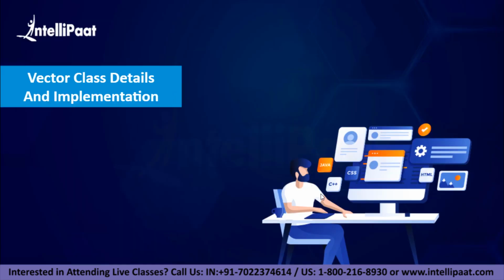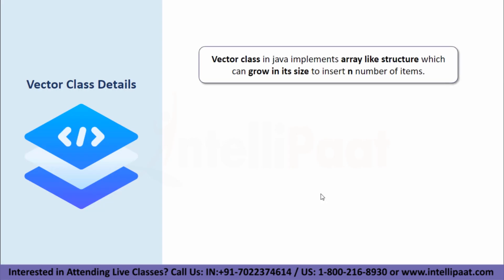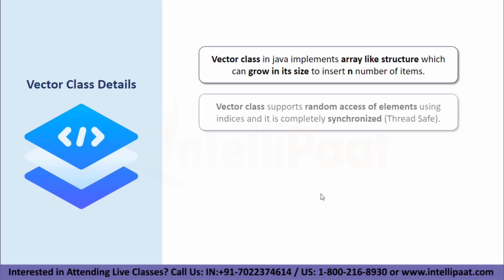Vector class is yet another class that extends the list interface in collection hierarchy. Vector class in Java implements an array-like structure which can grow in its size to insert n number of items. It behaves just like ArrayList. You can access the elements of a vector by using their respective indexes, just like ArrayList does. The only difference between both these classes is that ArrayList is non-synchronized, whereas Vector is completely synchronized.